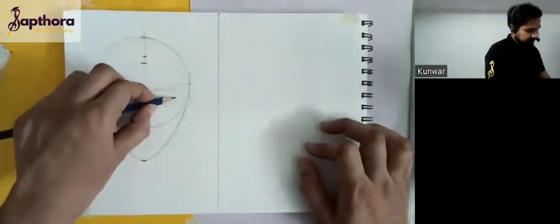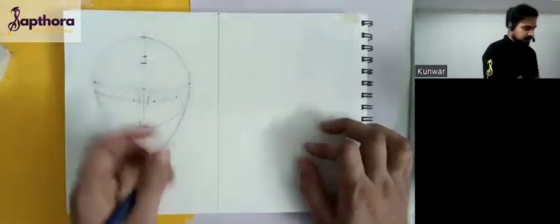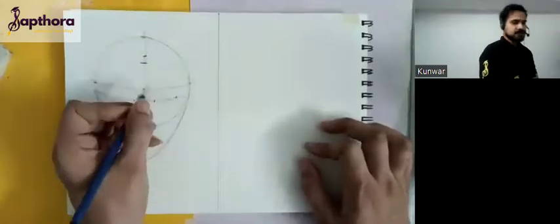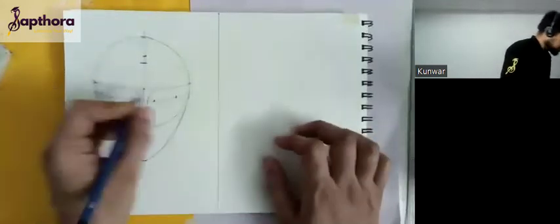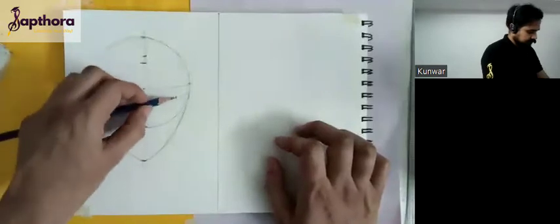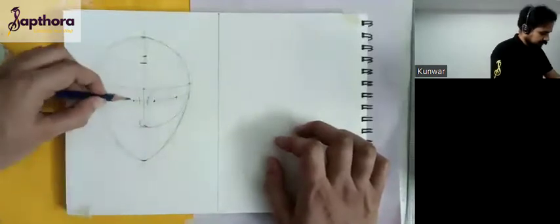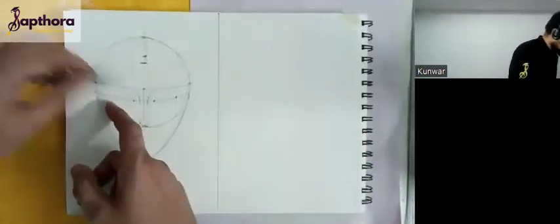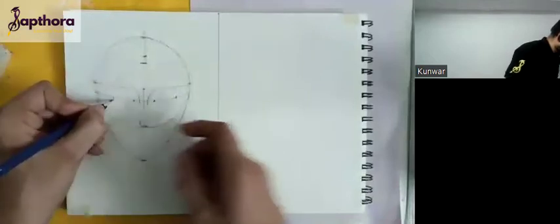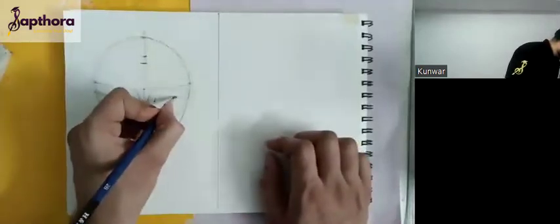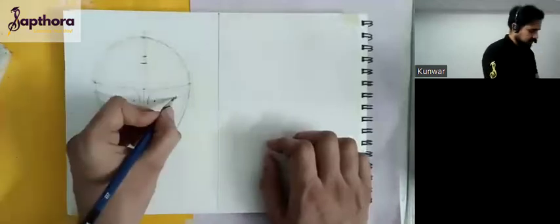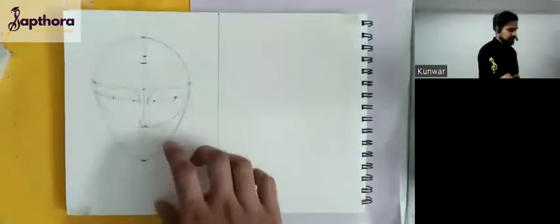So here I'm marking a point. This measurement helps us to create the symmetry in both the sections. So this is how we take the measurement for the eyes.